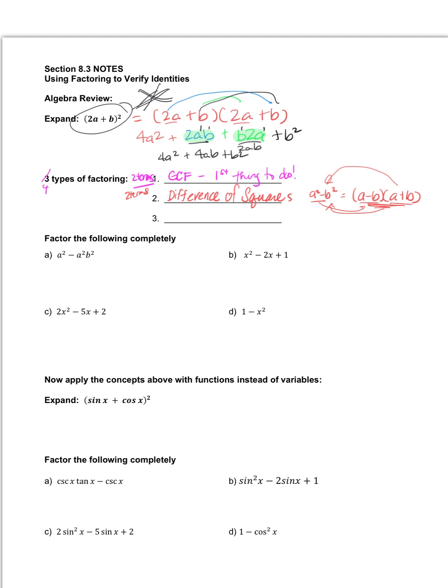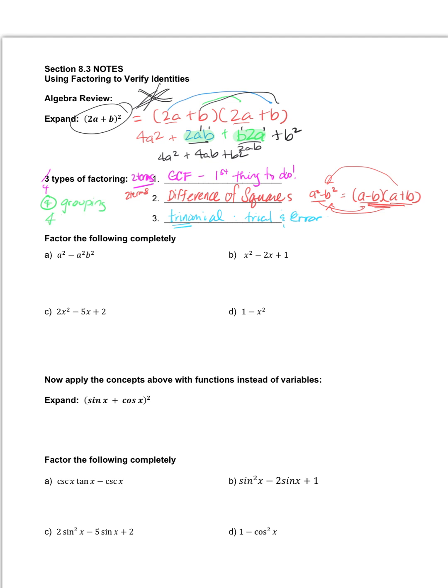Okay. The third one is our trinomial, and that's usually when we do our trial and error. Now the fourth one, sorry, that's kind of messy. The fourth one is actually grouping, and that's usually when we have 4 terms. So trial and error, "tri" means 3, so that's your 3 terms. And then your fourth one, so our fourth one, put it over here, is grouping. And this is when you have 4 terms.